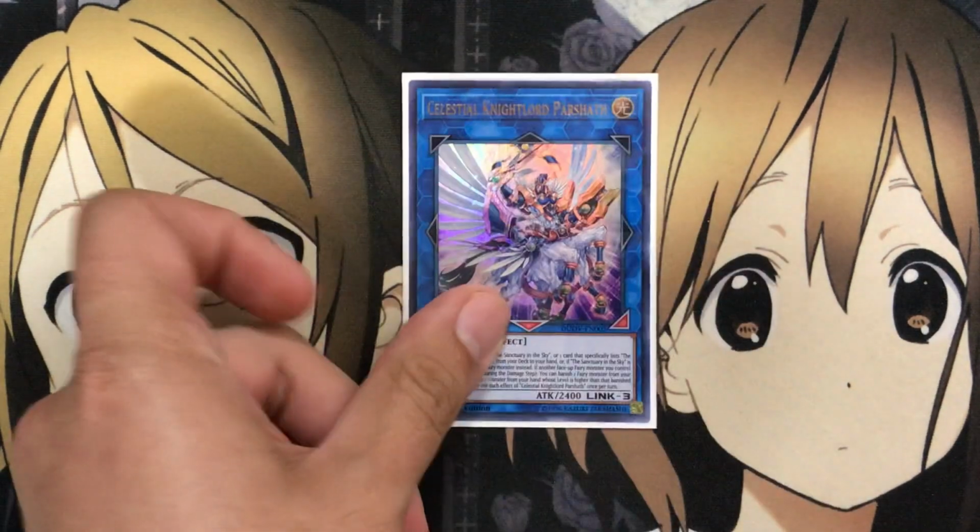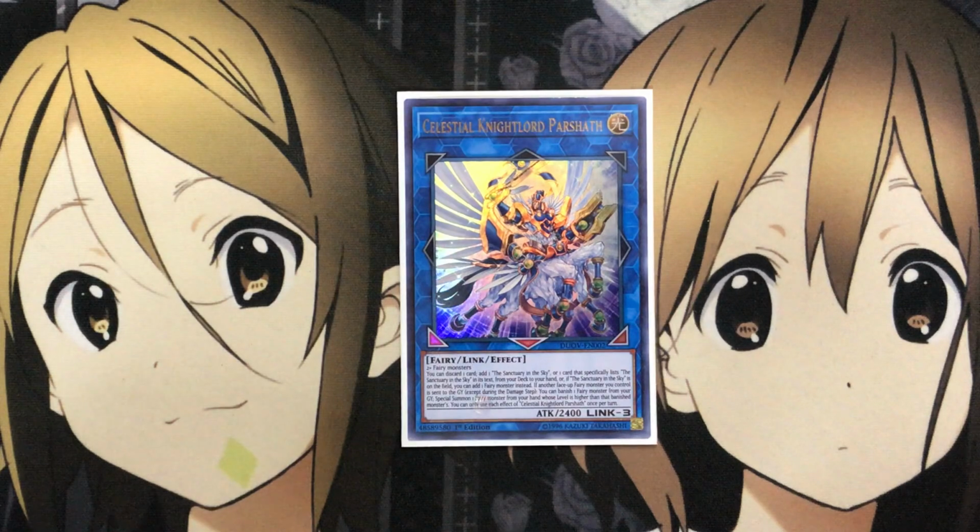As for the Link monster, I run 1 Celestial Night Lord Parshath. You need normally 2 or more fairy monsters to make it. You can discard 1 card to add 1 Sanctuary in the Sky, or 1 card that specifically lists the Sanctuary in the Sky in its text from your deck or hand. Or if Sanctuary in the Sky is on the field, you can add 1 fairy monster instead.